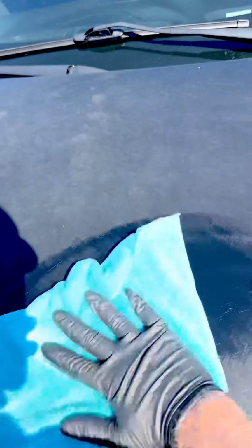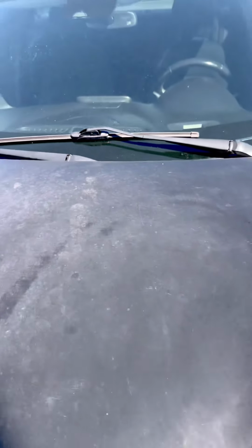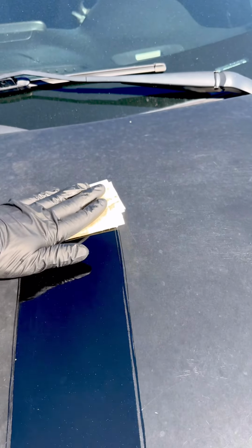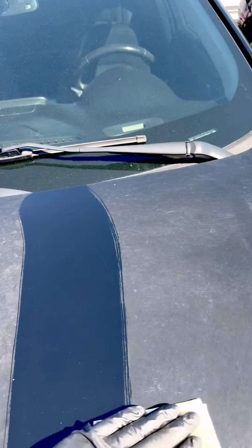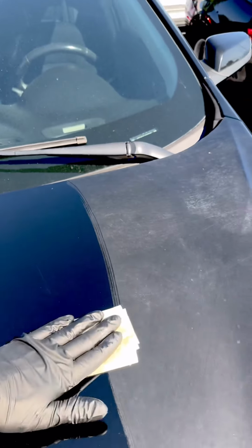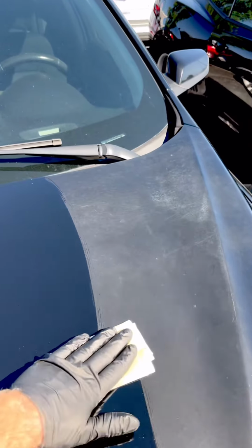If you take a wet towel over the area and you wipe over, the way it looks wet is the way it should look when Shiny Car Stuff is cured. Basically, it's ruling out base coat damage. If it's wet, clear coat dries with the wet finish, correct? That is what you can expect. So you can see, oh, I have some base coat damage. It's not going to look perfect.